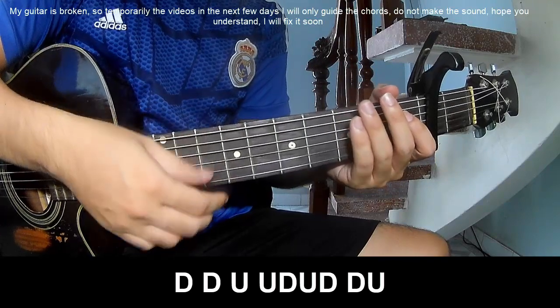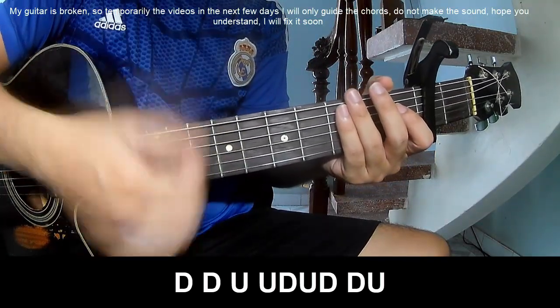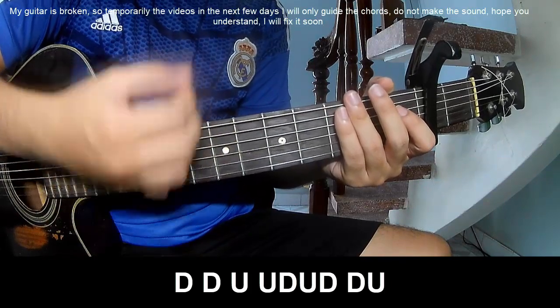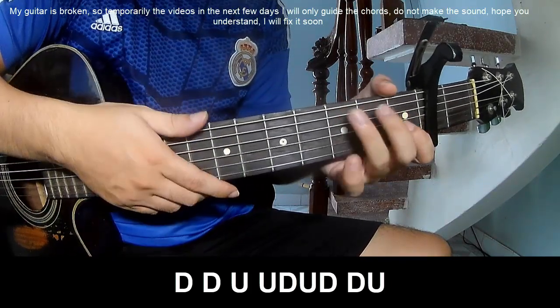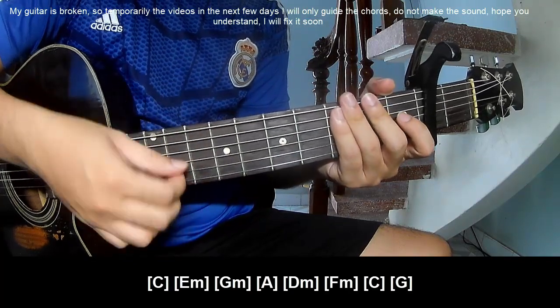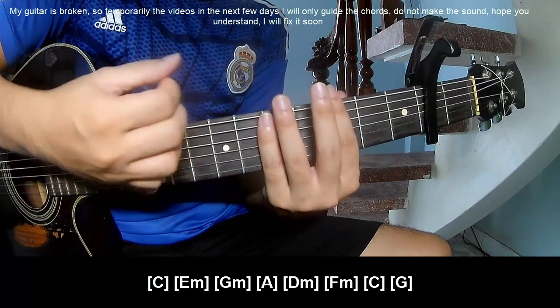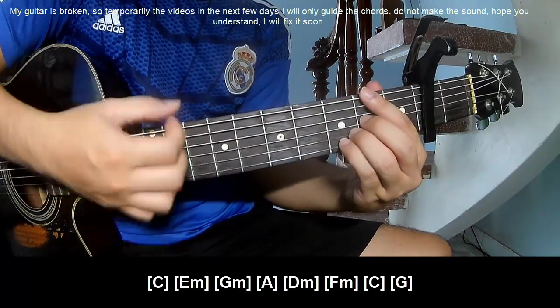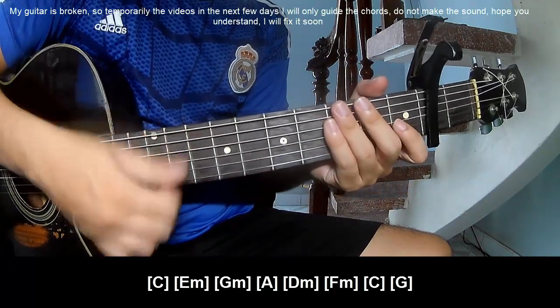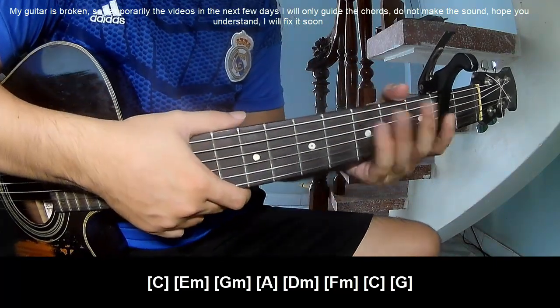Chorus, you play down, down, up, up, down, up, down, down, up. You play along C, Em, Gm, A, Dm, Fm, C, and G. You hit this strumming in the same way for that.